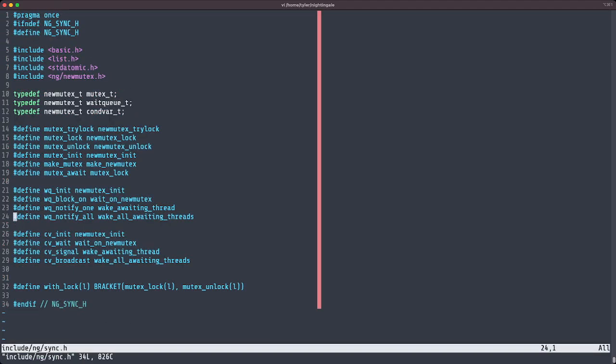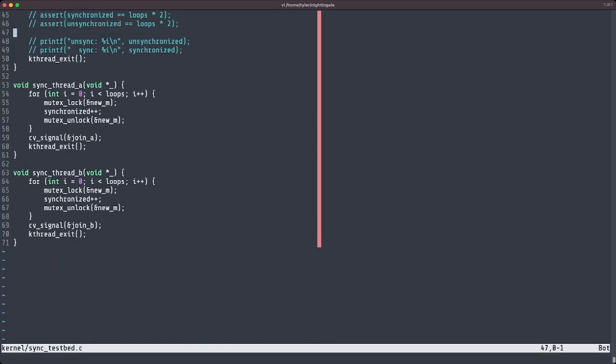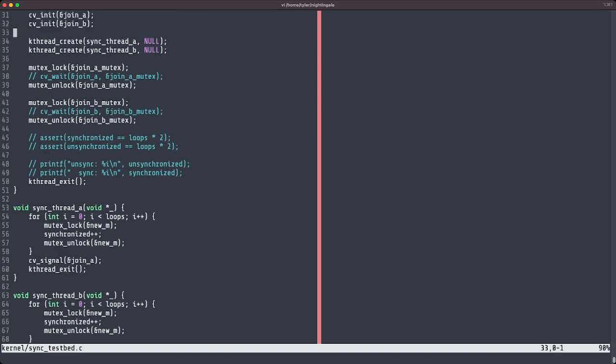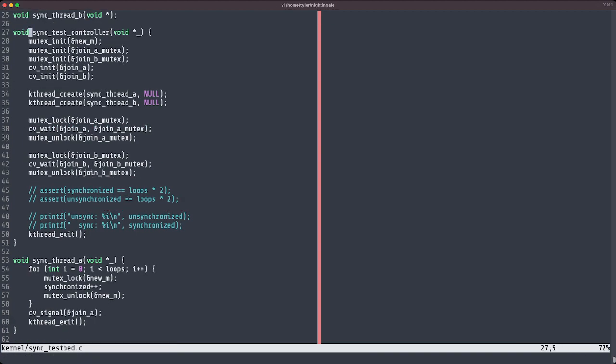And then in sync, CV wait becomes wait on mutex CV, and CV signal I don't think needs it. Maybe it does need the, does CV signal need the, no, CV signal does not need the mutex, so who really knows why it's there at all?